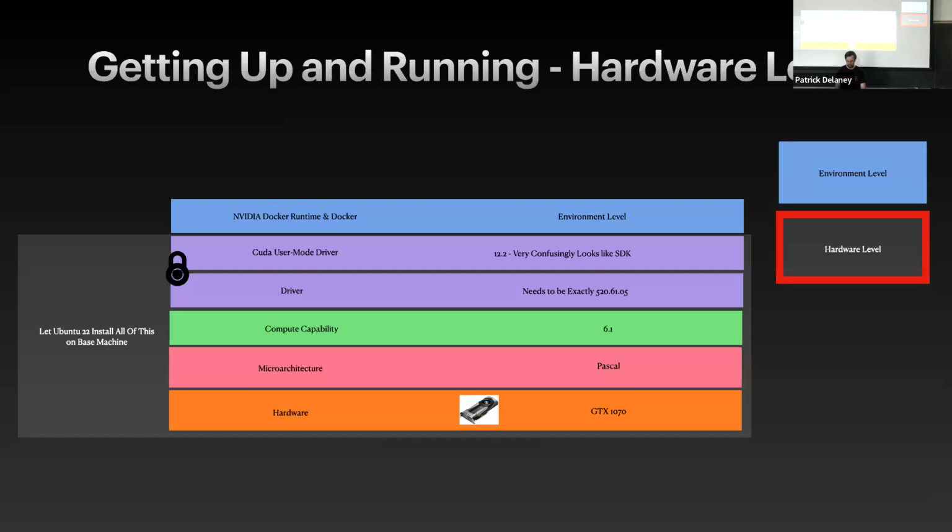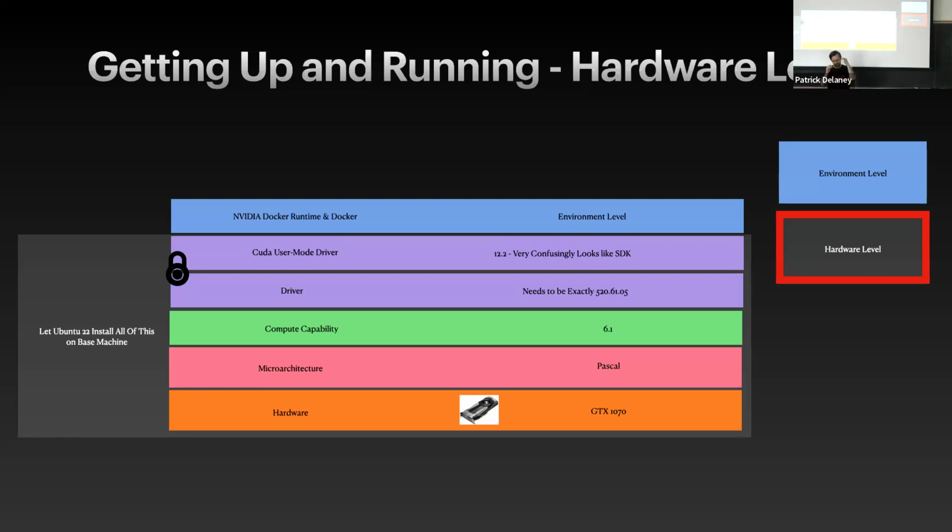Yeah, I probably went into too much detail here, but I guess my job is DevOps. So I have a lot to do with actually getting the stuff up and going. And I've done it as a hobby on my own machine, and I've done it at work. And especially if you're using older GPUs, it's a huge headache to get it working. And this was kind of describing the stuff that needs to be in place and what it really is on the hardware level to get something working.